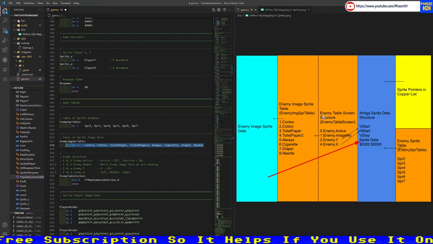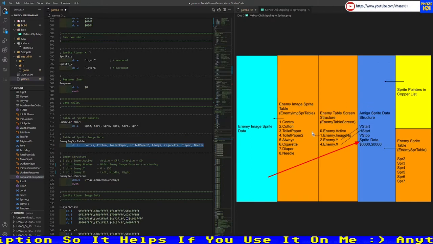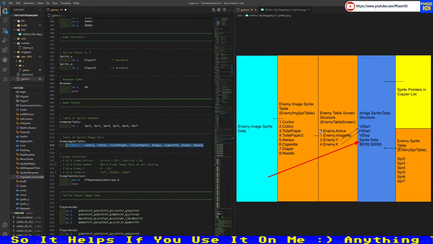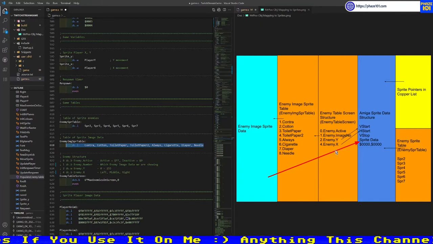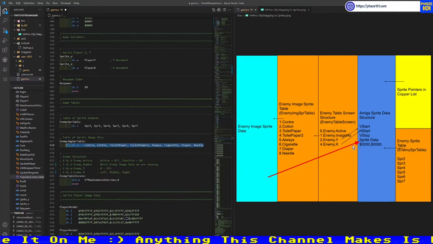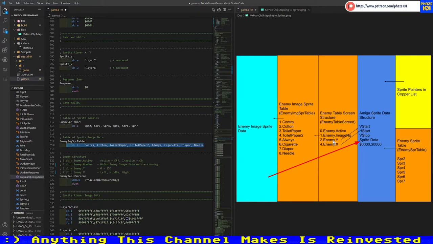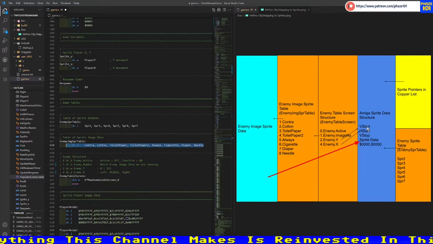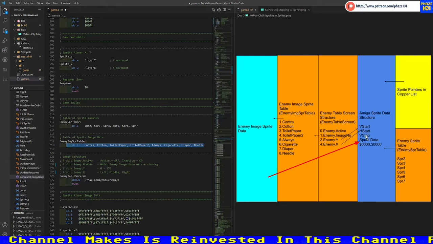Okay? Now we need a routine that reads this and actually displays it to the screen. I mean, basically transfer this data to the sprite so that it is displayed and becomes active. So basically what we need is to put the X and Y into the V start and the A start. Okay? Of course, V stop also.